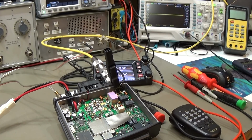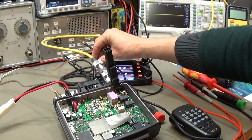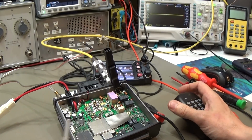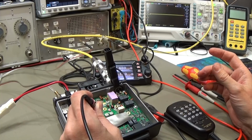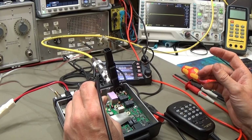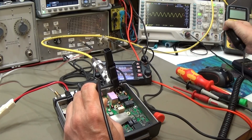Okay, so this way I hope you can see everything we need. Radio is still receiving, as we can clearly hear. And now let me test our voltage, our driver input voltage. Let me see if you can see it, and here it is.